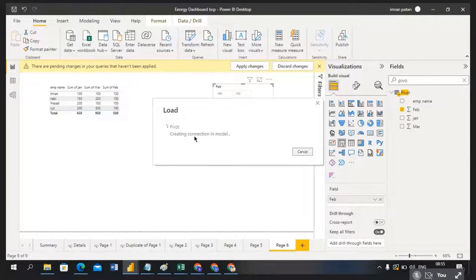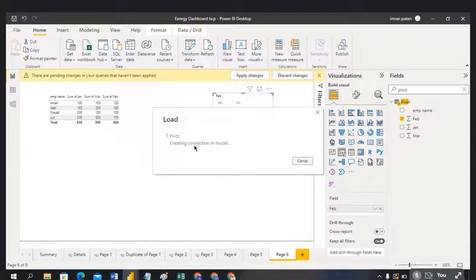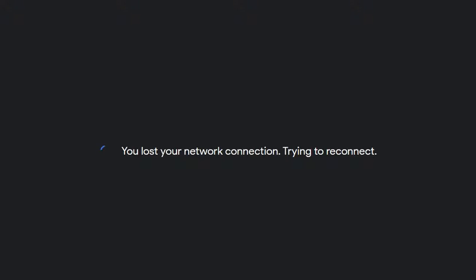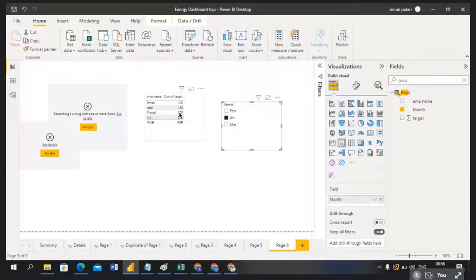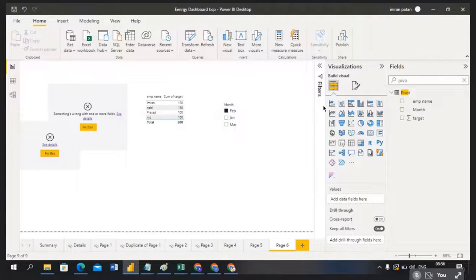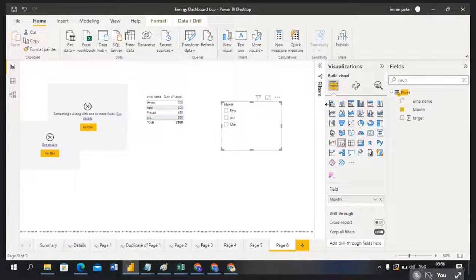Now see here, it will also change. Now keep it aside. Now you can take this table chart and I can add here employee name, target. Okay, so in the slicer I will take, and he did this much, Nabi did this much, Prasad did this much, XYZ person did this much. The total targets are this in Feb. So you understand, right? These columns were coming individually as Feb, Jan, March. Now I bring that under one column name called month. So now I can present my data here in the chart also.